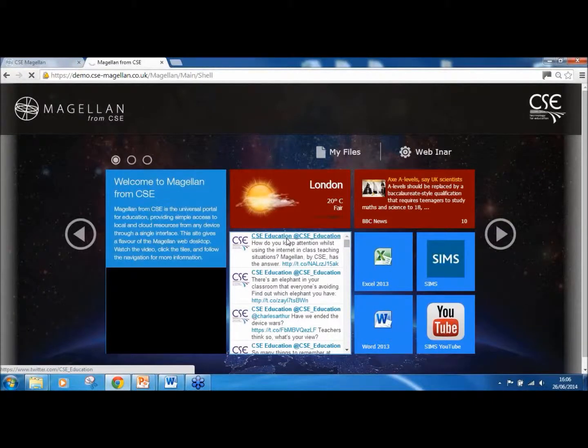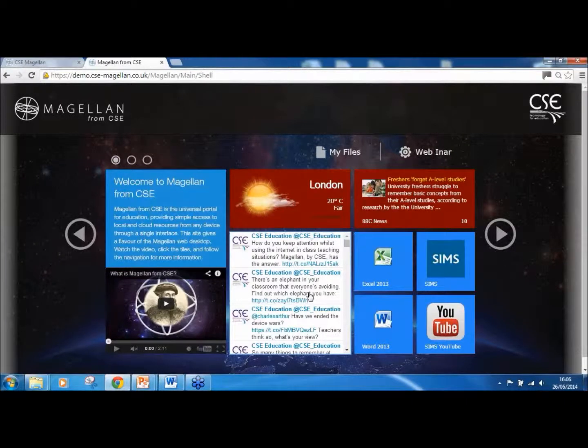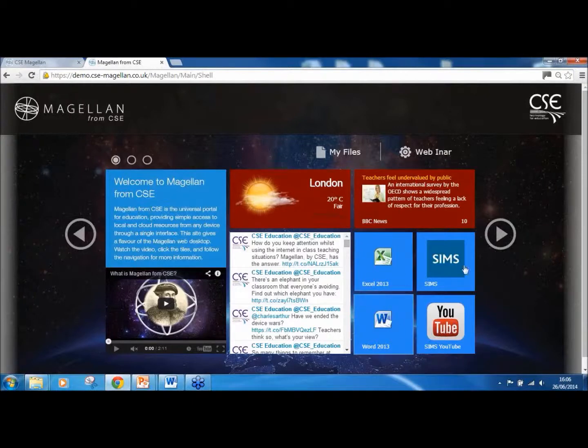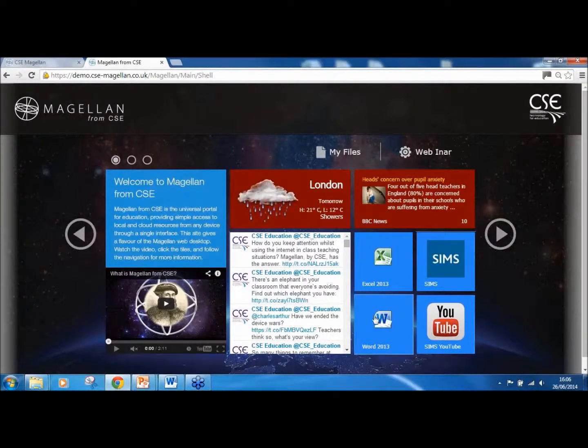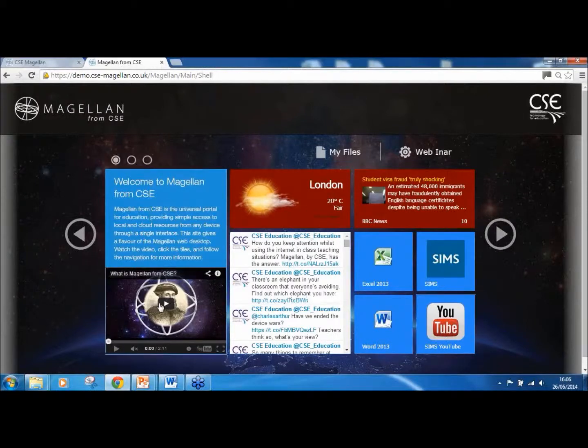So let's first look at the system as an admin support system for schools. You see here in the Magellan window that there's a series of tiles that match your individual requirements. So with one single sign-on, you have, for example, immediate access to Sims, various support programs, like report writing system or productivity applications, or equally you can go straight to external links or embedded videos within the system as well, and you can launch all of these items directly from the window. You've got access to all of this information from one page.